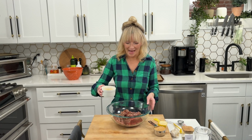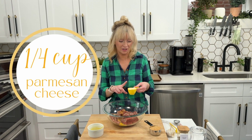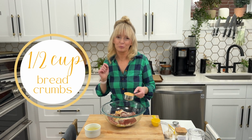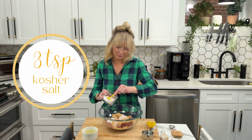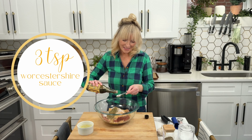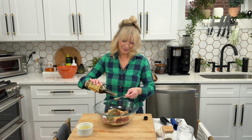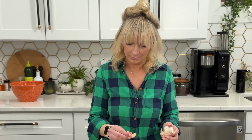We are going to add in 1 egg beaten, a 1/4 cup of Parmesan cheese. I usually use grated, but I only have shredded. That's fine, cheese is cheese. 1/2 cup of breadcrumbs, 3 teaspoons of kosher salt, 1 tablespoon of Italian herbs, 3 teaspoons of Worcestershire sauce, and 2 cloves of fresh garlic.